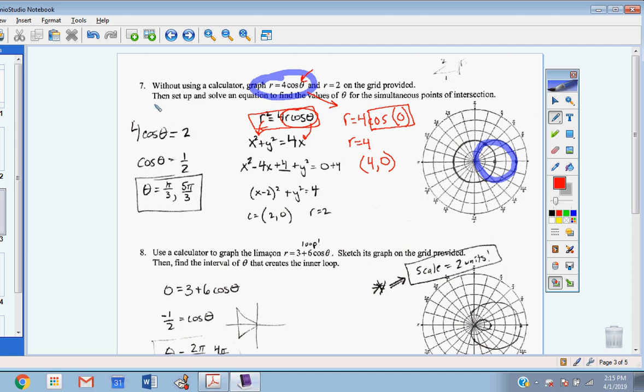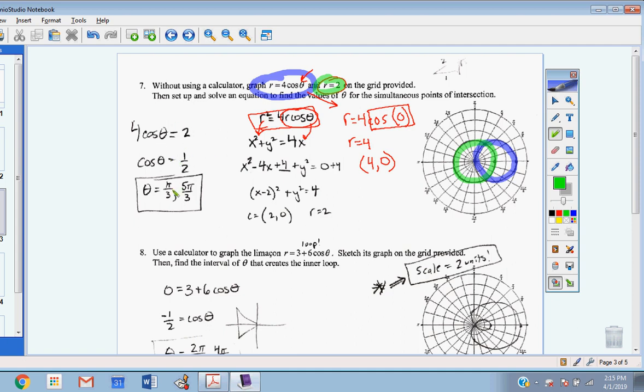Okay? Well, the other one, which is right here, is way simpler to think about. Let me switch that over to green so we can see the two different ones. But this is just a circle, radius of 2. So 1, 2, and boom, we have our circle right here. Well, it looks like there's 2 points of intersection, but remember, they have to be simultaneous points of intersection. So how can we do that?